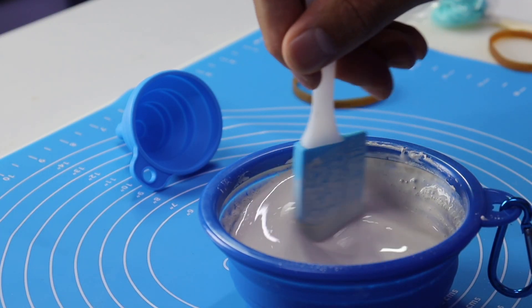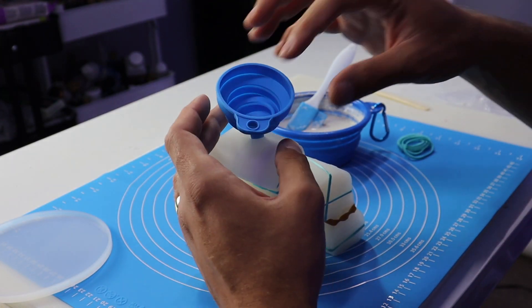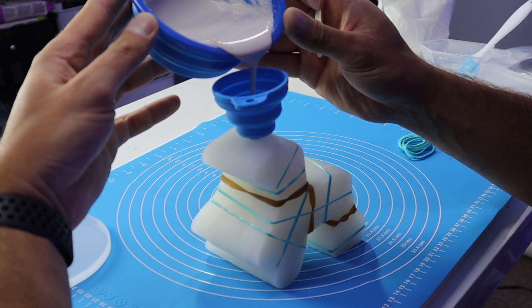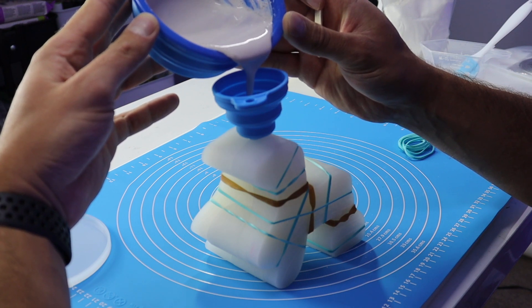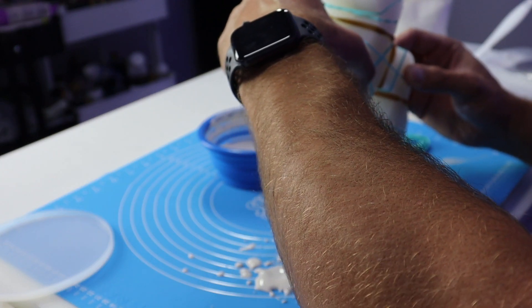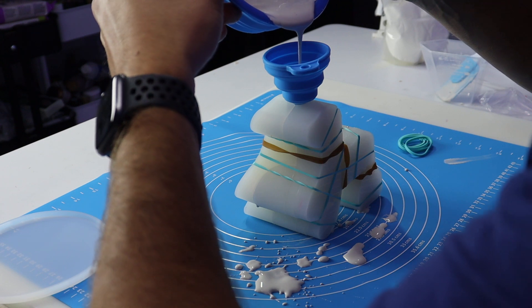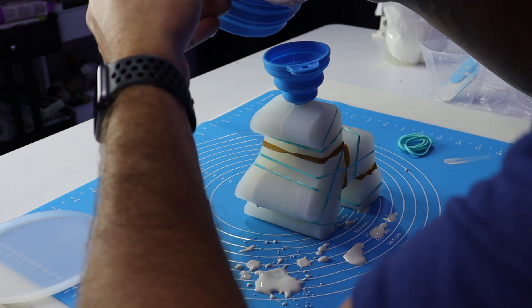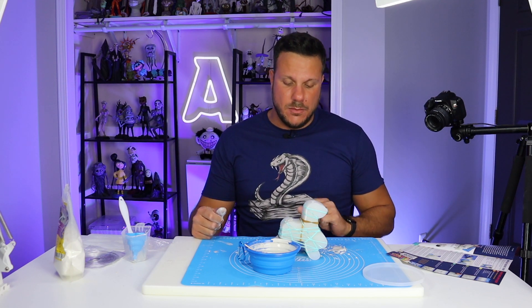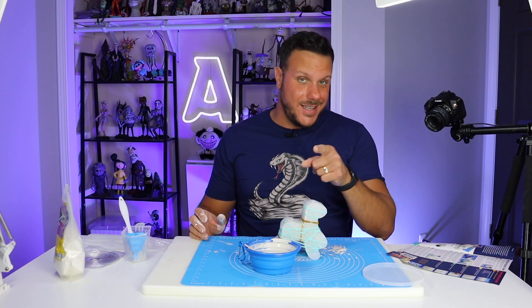Now I need to put the rubber bands on this thing. Use the silicone funnel or a popsicle stick to help pour the plaster mixture into the mold about halfway. When it's filled halfway, gently pick up your mold and tilt it on its hind legs to make sure the plaster gets to the bum. Fill the remainder of the mold to make your flat circle base or wings with the excess plaster. Now I'm going to let this sit — I might actually wait the full two hours so I can unmold everything at once. See you in two hours.